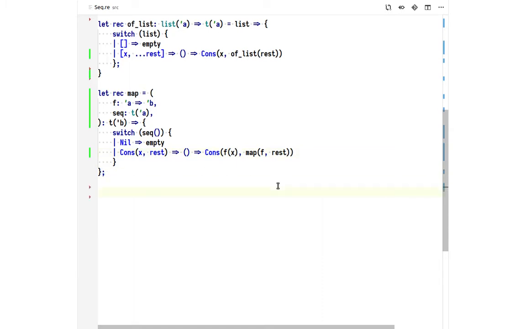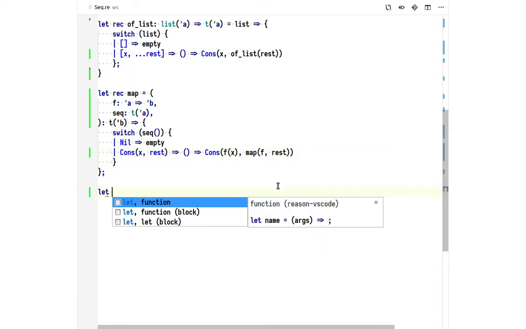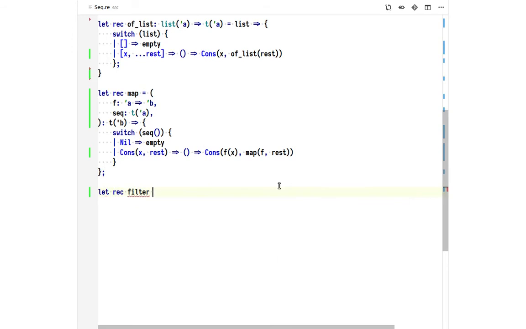Okay, next let's do filter. So this is also going to take a function, but this function is going to be a predicate function. So we're going to accept something of type 'a, and we have to return a Boolean.